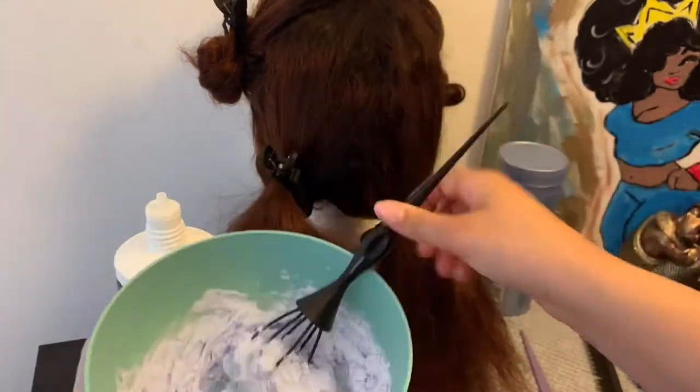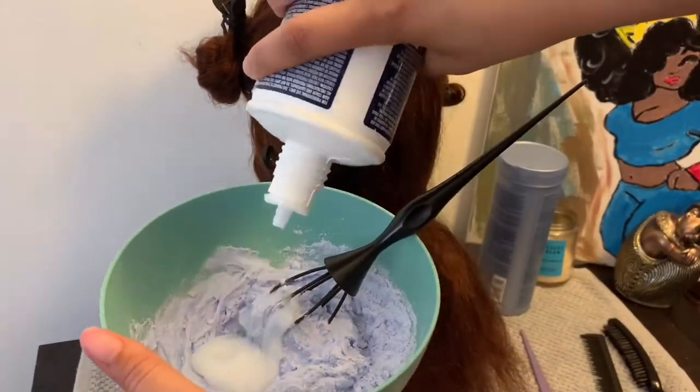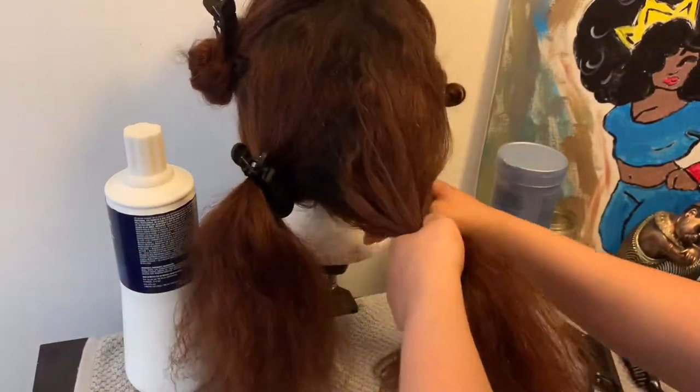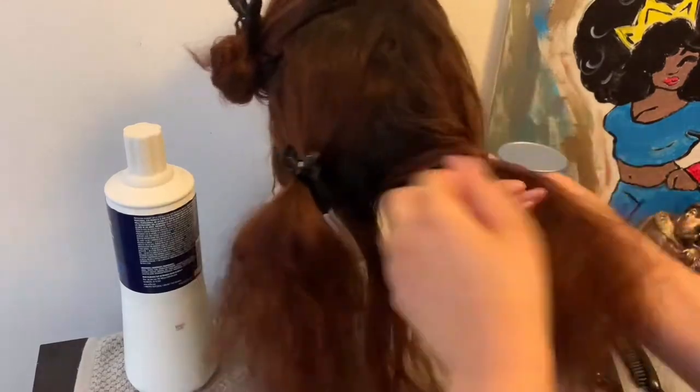For bleach, I don't really measure. Some people do, but I don't really see it as necessary for me. So I'm just getting it to where it's still thick, but just a little bit runny, so it's easier for me to spread throughout the hair and make sure every strand gets coated.